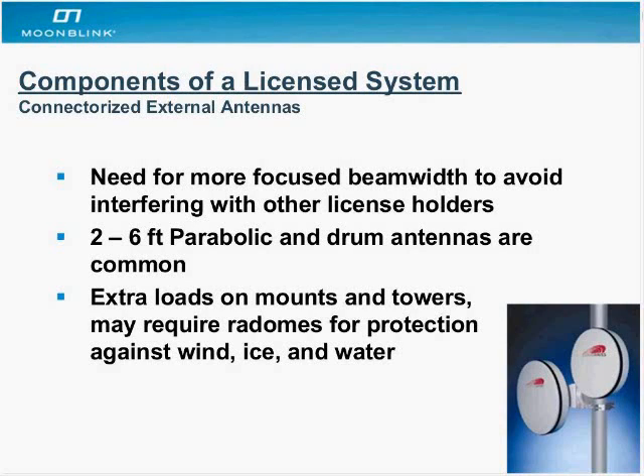Typically these antennas need a more focused beam width. The benefit is it allows the directivity of your antenna to be focused in one direction — a more efficient use of RF energy. It also limits interference because you don't have to worry about interference from all directions. With a smaller beam width, you have a smaller Fresnel zone, you can shoot longer distances, and your signature across the air is smaller, minimizing exposure to ambient noise — even though these systems are regulated.